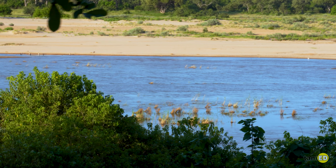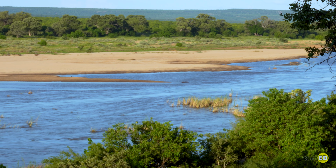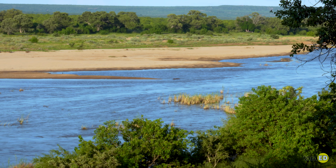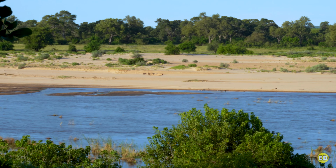Whoa. I don't know if you guys can see, but down there is a big hippo. Now, hippos are nocturnal. During the day, they'll just chill in the water and cool down, and at night, we'll probably see some hippo here, and elephants. They'll come up and graze during the night, and they'll be very active during the night, and during the day, especially in the hot sun, they will just lie down in the water, keep themselves cool, keep their bodies moisturized, and keep their bodies out of the sun, because they can actually get sunburned. So it's important for them to just be hidden from the sun during the day, especially the hot African sun. It can be very, very hot here.